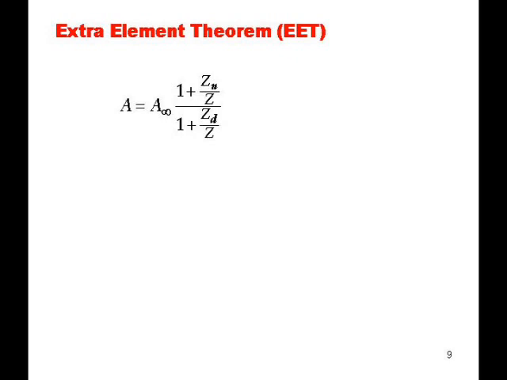Now, the other useful application for the extra element is this: if the method I just described is a benefit, then why not use that in the first place when you do the analysis for the first time? Leave out one of the elements, solve the simpler circuit, and then restore that same element by using this theorem. Again, the benefit is you never do a calculation on the whole circuit. Obviously, you can cascade that process, and you can simplify the circuit considerably before you start, and then add the extra elements one by one.